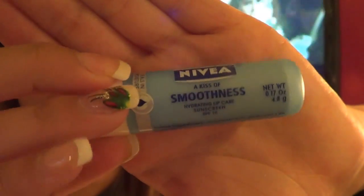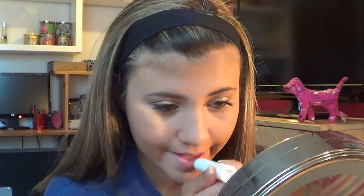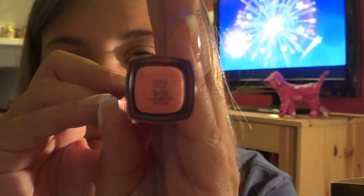So during the summer, I prefer to use chapstick instead of using lipstick because, I don't know, I just don't like the cakey feeling on my lips, so I'm just taking my Nivea Kiss of Smoothness chapstick and putting this all over my lips. Then just to add some color to my lips, I'm putting the Revlon lip gloss in the color Peony on top of it.